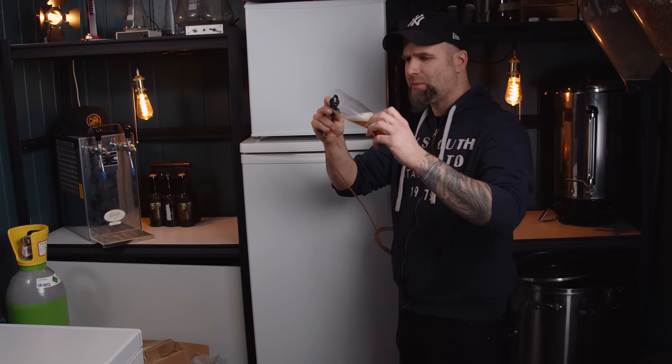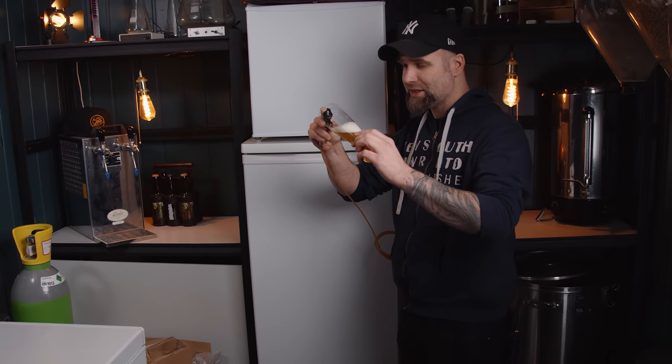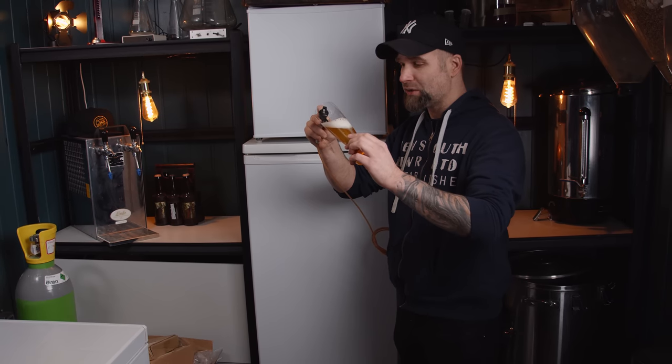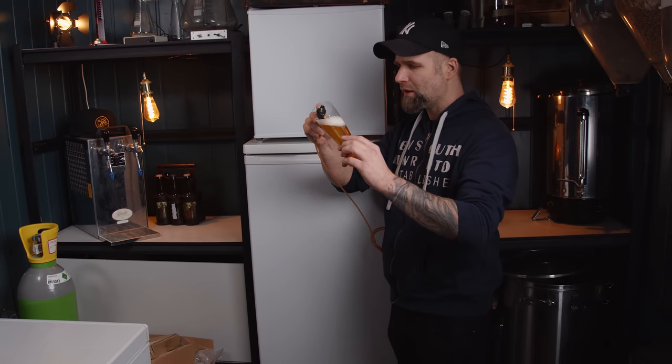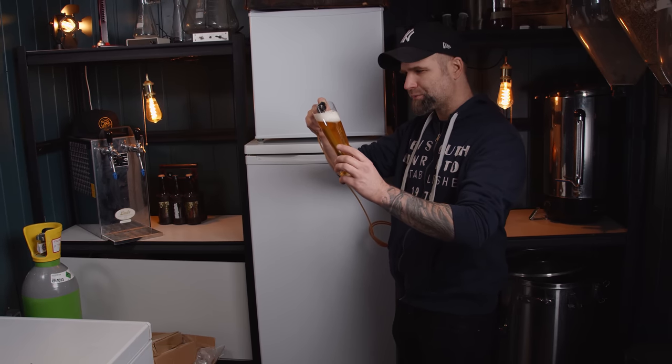And someone asked me about the pressure I have here. I don't have any pressure at all, actually. This was pressurized by pressurized fermentation. We can talk a little bit about that also. Pressurized fermentation. It's a hot topic, of course.